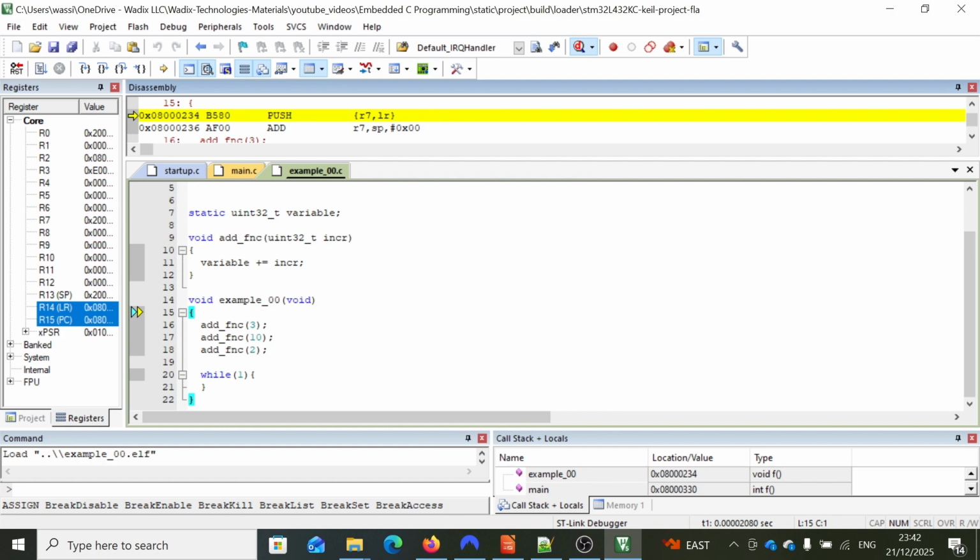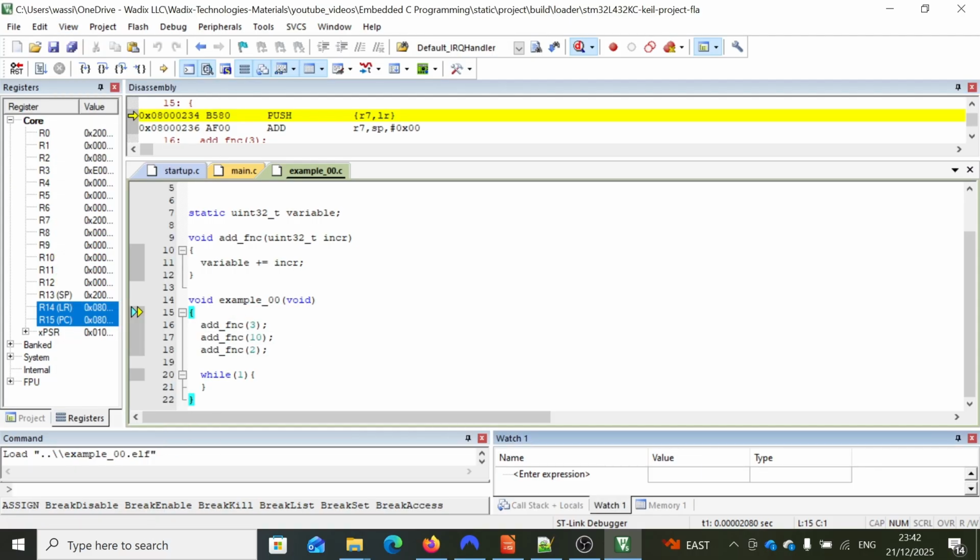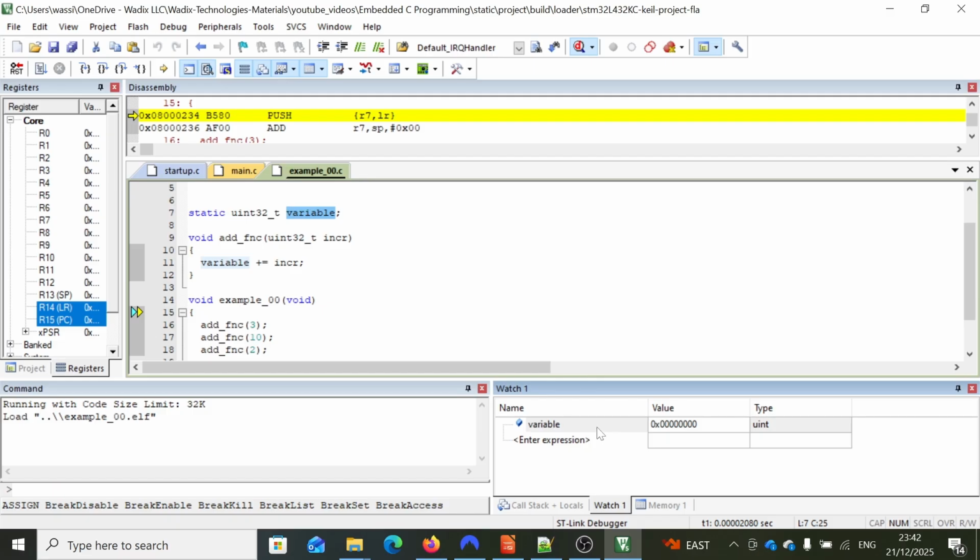Now here I have declared this static global variable. Now if I try to inspect this variable in a C window, we'll see that by default it will be initialized to 0, simply because I haven't explicitly initialized this variable with a different value. So the default will be 0.